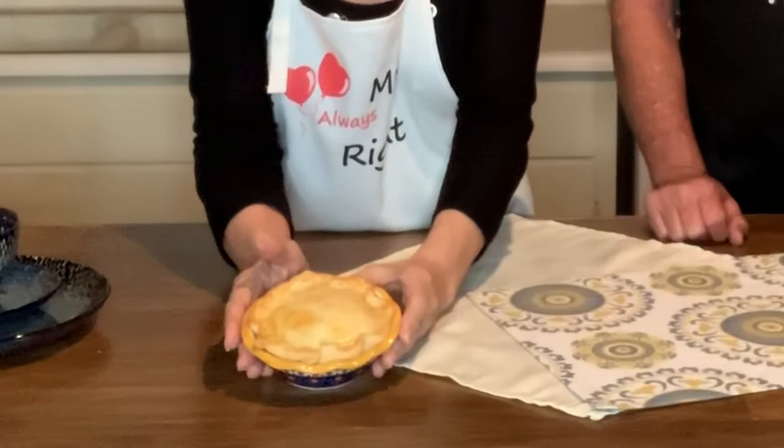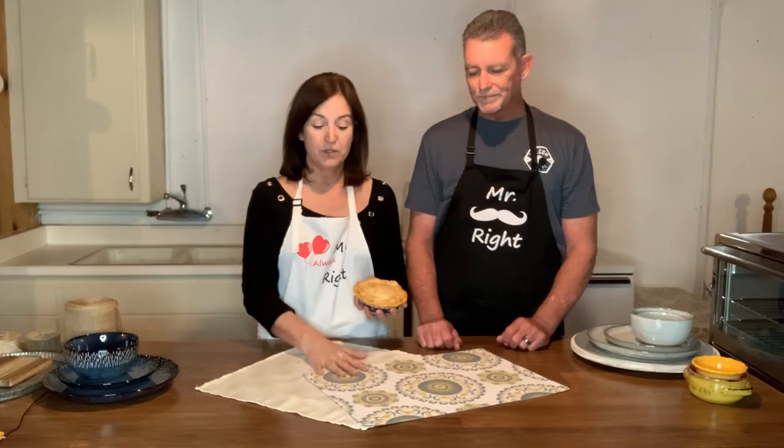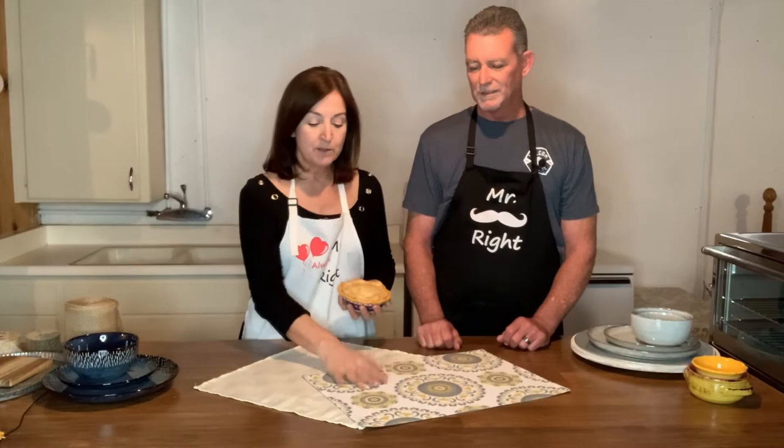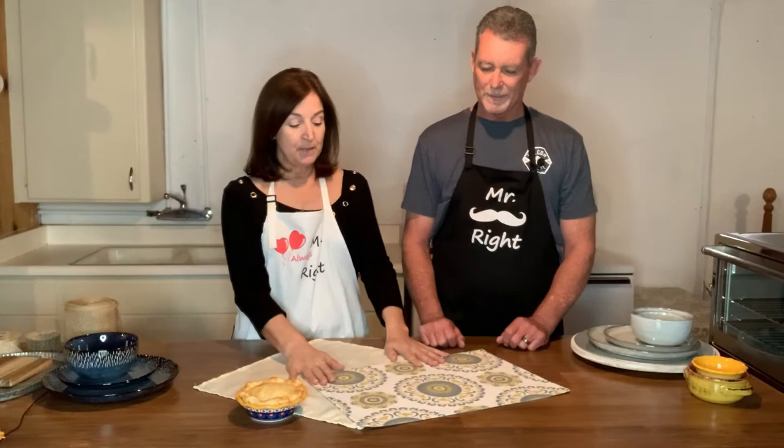And what I've picked out to go with it for this shoot is, this is a napkin, but I have a tablecloth in this soft, buttery yellow. And then I also have these placemats. And in those placemats, some people see blue, some people say green, I mean gray, excuse me. I see gray. Yeah. I see color very intensely.